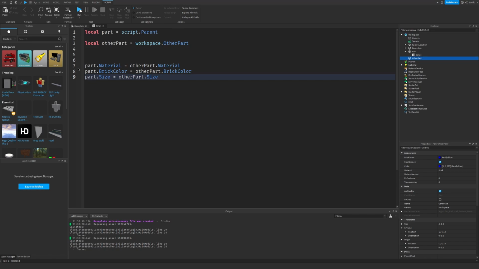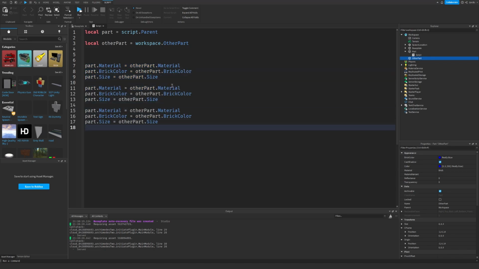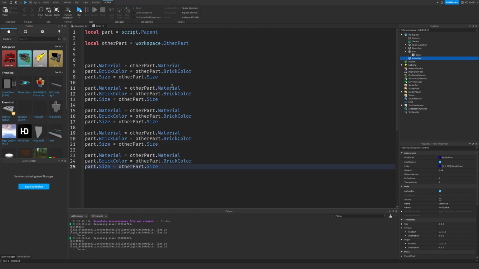Okay, so let's say that I want to do this multiple times. In my opinion, that will be just horrible because I will have to do this all over the entire script again and again, and it's such a waste of space.